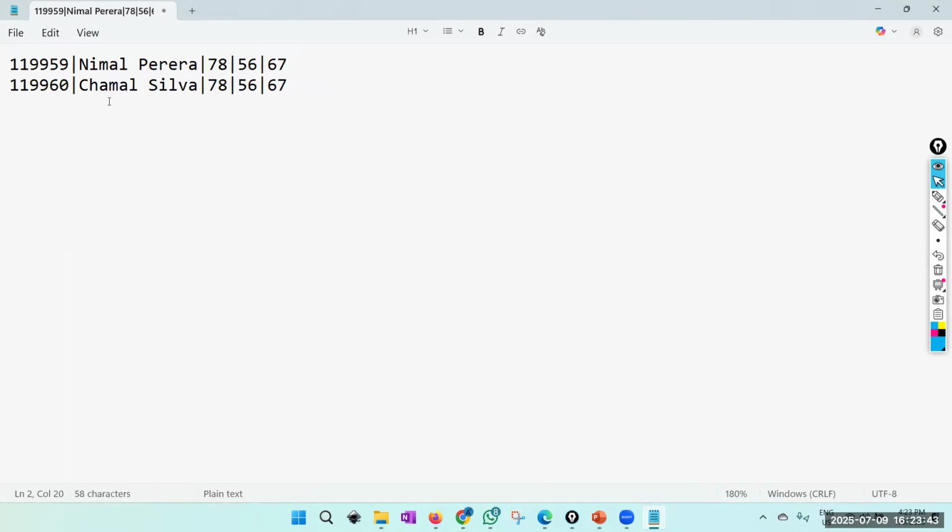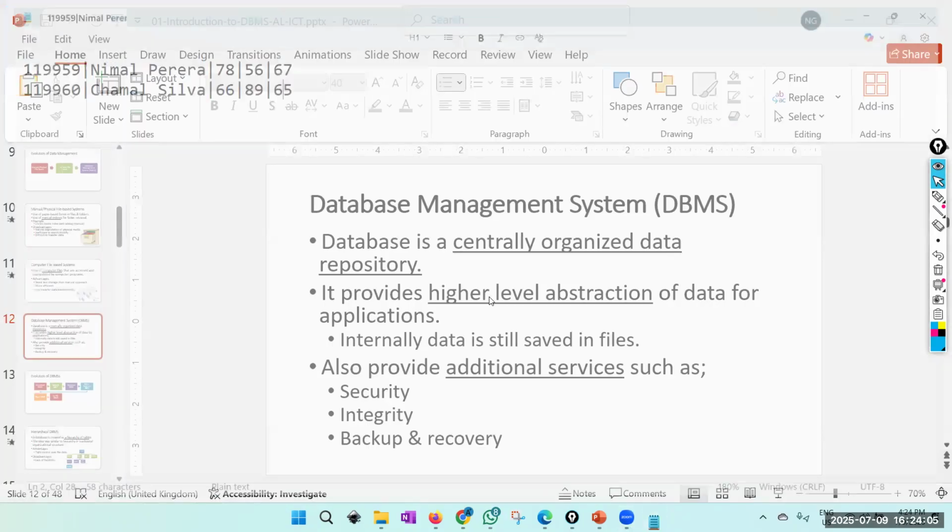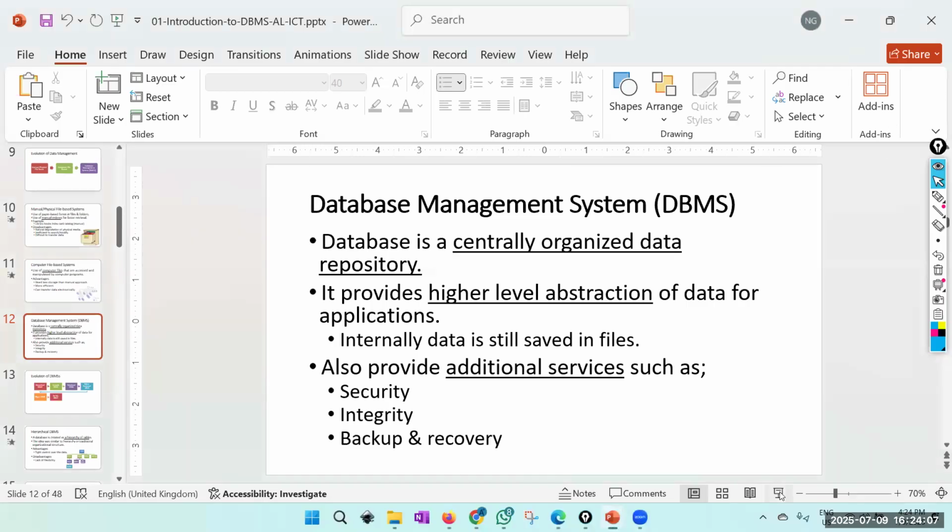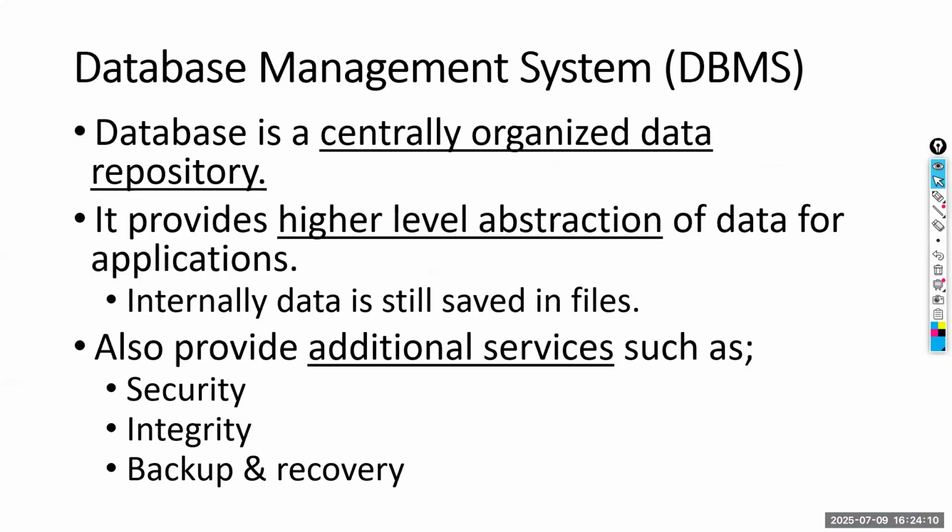So if you save like this, and if you save like this, we call it a computer file-based system. Then different concepts go into different files, which is good, right? It is better compared to manual files because you can transfer it fast and back it up. You need just a hard disk or SSD storage.